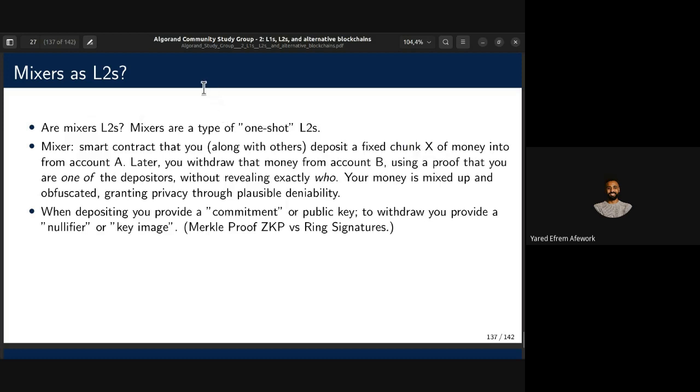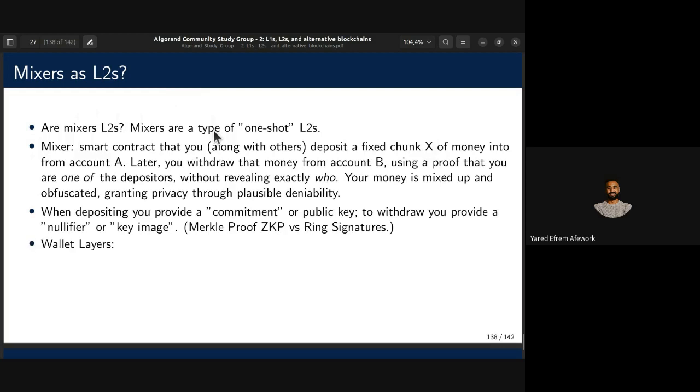It can't be that you deposit 200 and I deposit 100, because then when you withdraw you would have to withdraw 200 and I would have to withdraw 100, and people could immediately link the depositor to the withdrawer by the amounts. But what you could do is, if you have 200, deposit 100 and 100, and then I deposit 100, and then you extract 100 into your other account, and 100 to a second account that you have. That way you could obfuscate.